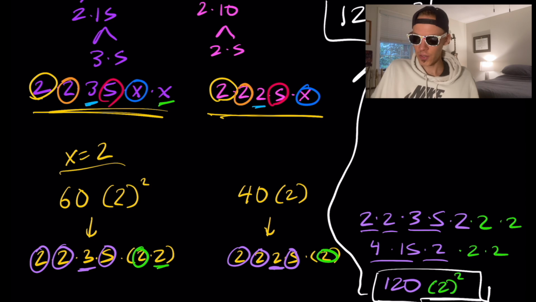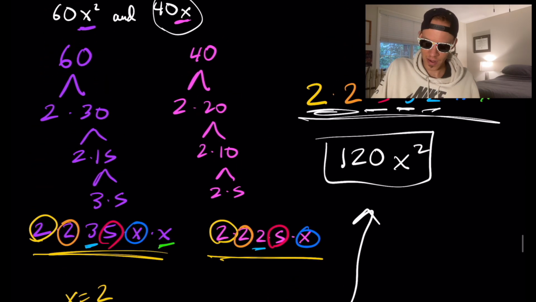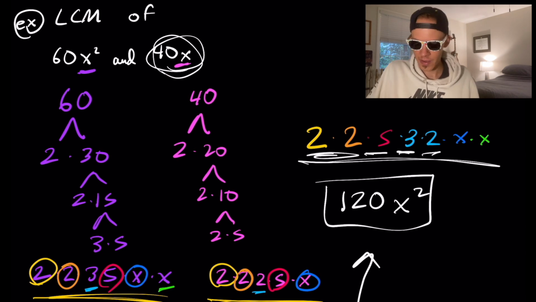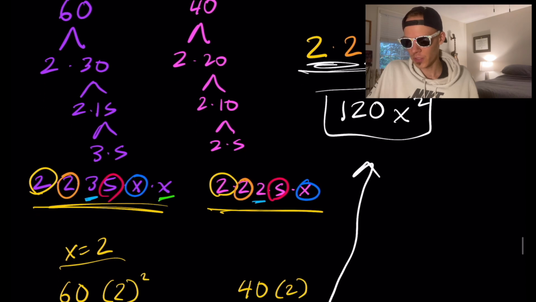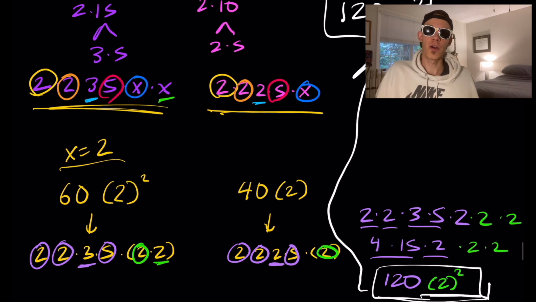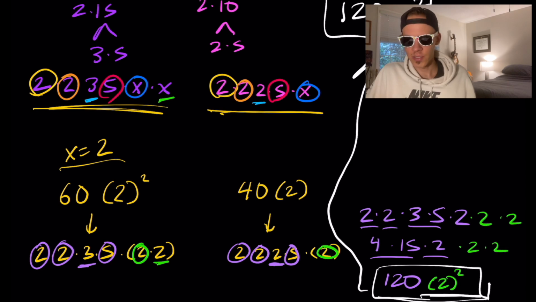But it just goes to show you that even if you don't have an x squared in one of your terms like we did up there, it's possible it could show up in your answer like that. And here's the reason why. Again, if you're unsure what is going on when working with variables, plug in some numbers and try to do it the same way and see if you can notice some patterns.